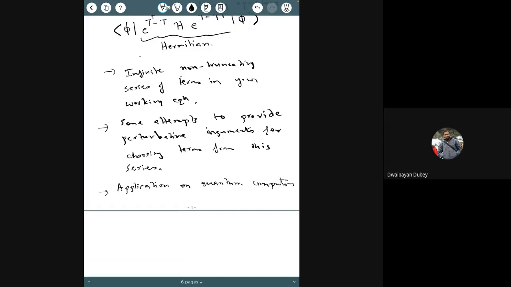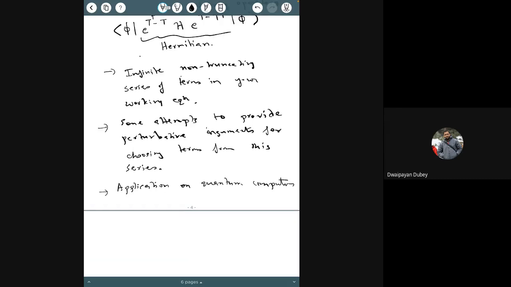So it has started receiving a lot of attention. It had become a very quiet theory because it's so difficult to calculate, and the advantages are not that much over and above the simplest approach of projecting with the excited determinants that I spoke of first. So it had become sort of a dormant theory, but with quantum computers, people have started looking at this again, because this has a lot of desirable theoretical properties.